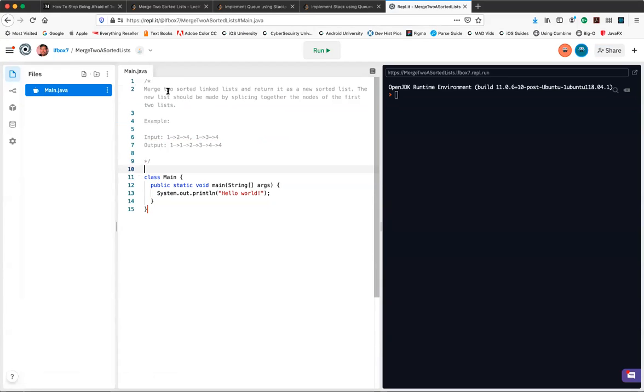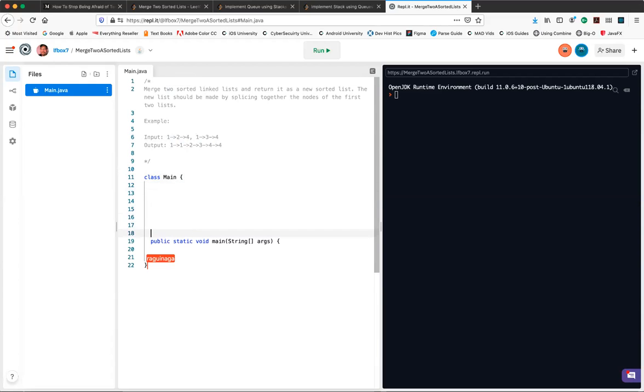We're going to merge two sorted linked lists and return it as a new sorted list. The new list should be made by splicing together the nodes of the first two lists, and those first two lists are 1, 2, 4 and 1, 3, 4. We don't have the main constructed yet, but we will do that after we get to the main piece.